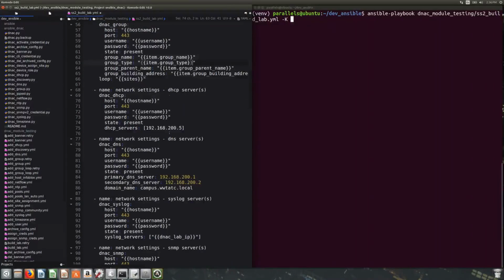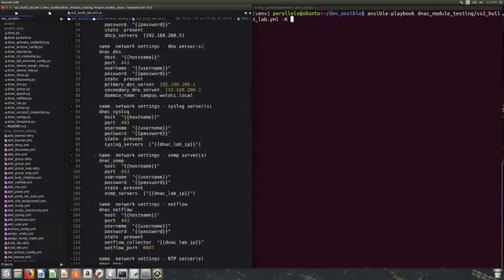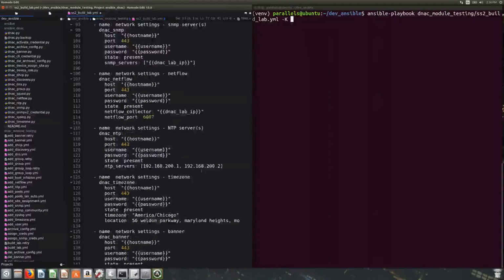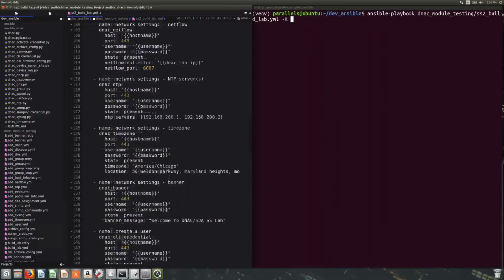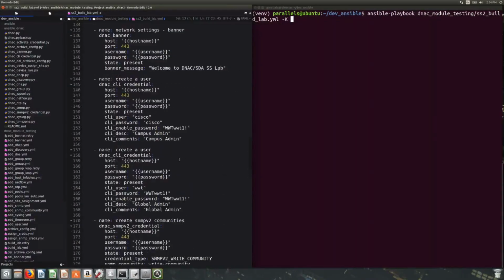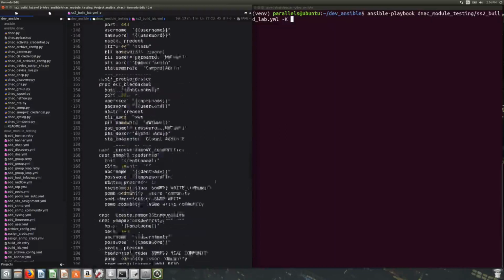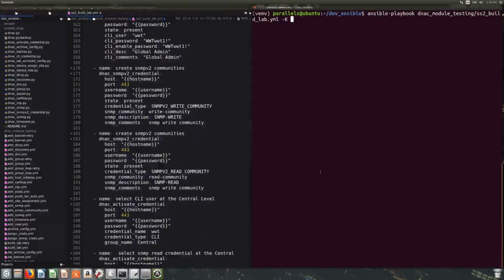And same with all the modules as we scroll through. So we've got DHCP server, DNS servers, syslog, SNMP, NetFlow. So we'll create all these, time zone and a banner, and then we'll create some users. And then as all this runs, and I'm going to just kick it off while I finish going through the file, because it will take a little bit of time.